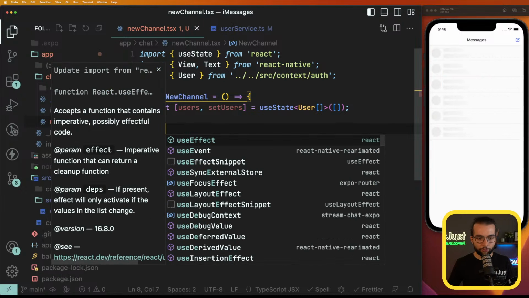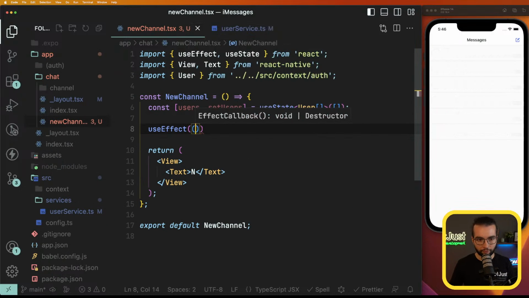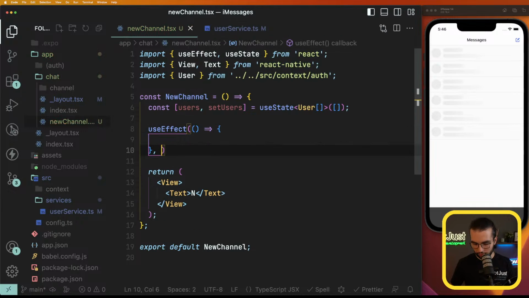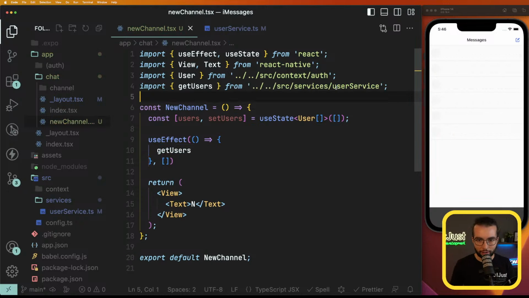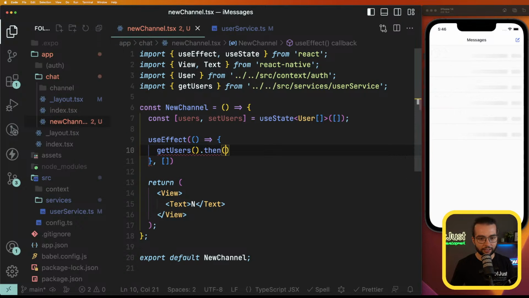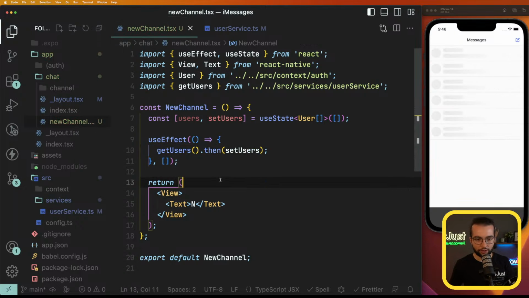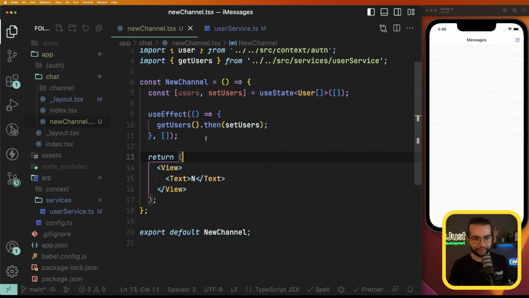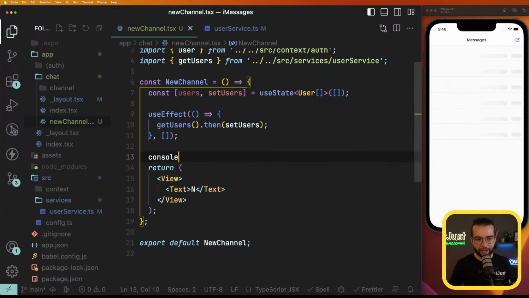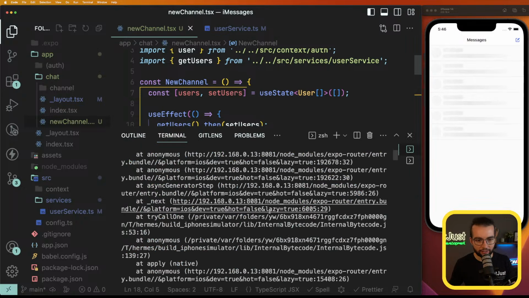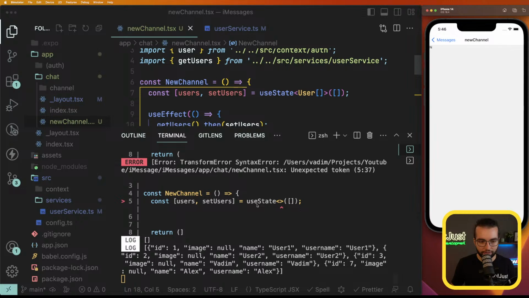Now, inside the useEffect, let's simply call getUsers that is imported from our user service, and the result we will set in state right away this way. Let's double check that we actually have users there by console logging the users. And if we navigate to that screen, we will see an array of users.